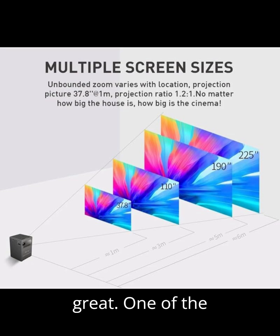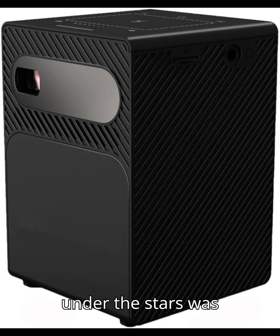One of the coolest things about this projector is just how portable it is. I took it on a camping trip, and being able to watch movies on a tent wall under the stars was actually awesome. The battery lasted well enough and setting it up was super quick. For anyone who's into outdoor movie nights, travel, or just wants a backup projector that doesn't hog space, this little guy is a solid option.